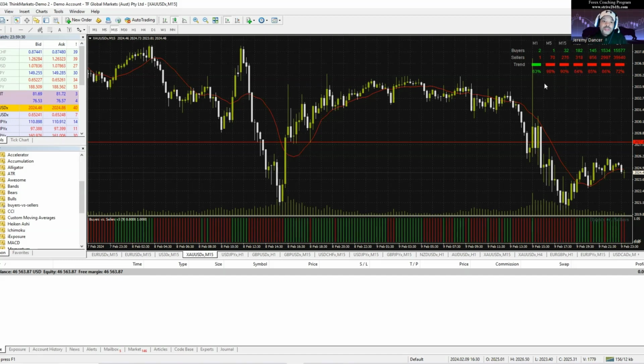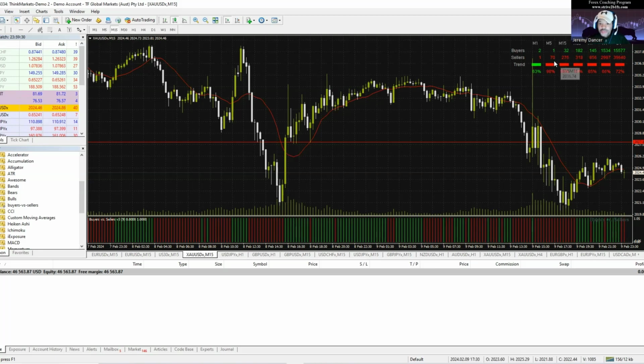A lot of times, if the price is going to pull back, so let's just say, for example, in this case, we can see every single time frame has more sellers than buyers, with the exception of the minute one time frame. But even on the minute one time frame, you only have two buyers and one seller. So that really isn't a big deal. I'd be much more concerned with the other time frames, being that there's a huge difference.